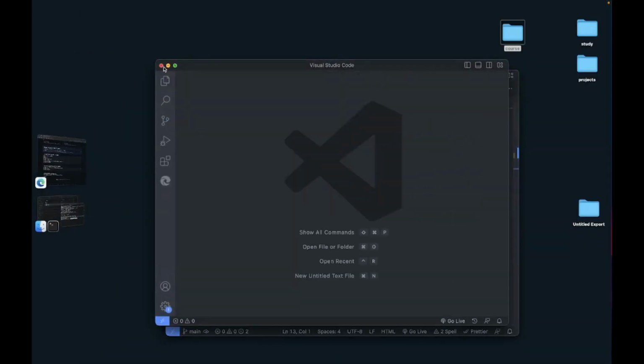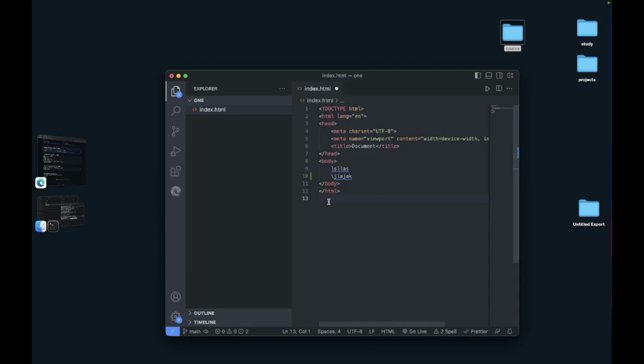open what I call VS Code in that folder that you've done. Now GitHub is owned by Microsoft, and Visual Studio Code is also owned by Microsoft. And if you go down to Visual Studio Code here where it says account, you will see sign into GitHub. See what I mean? So now all you need to do is click sign in. Once you sign in, what does it do? It bounces you to the browser and asks you to sign into your GitHub, and once you sign in, it bounces you back and you are here.